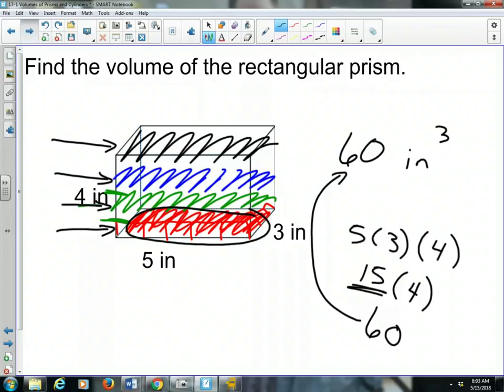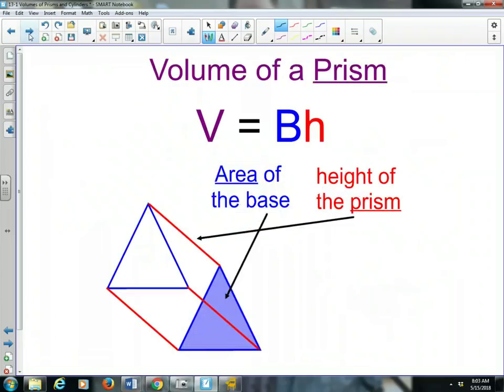So that's the formula that I want you to write down, everybody. For any prism, it could be an octagonal prism, a hexagonal prism, a triangular base prism, a rectangular prism. No matter what prism it is, if you find the area of the base, this capital B right here means the area of the base. Whenever I use a lowercase b, that's the length of a base. If I use a capital B, that means it's the area of the base. The area of the base multiplied by the height, and that's going to get you the volume of any prism.